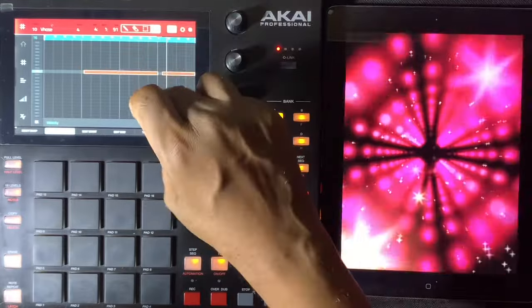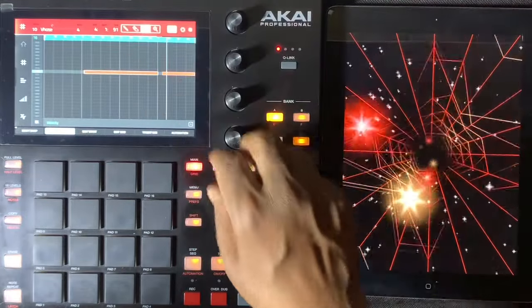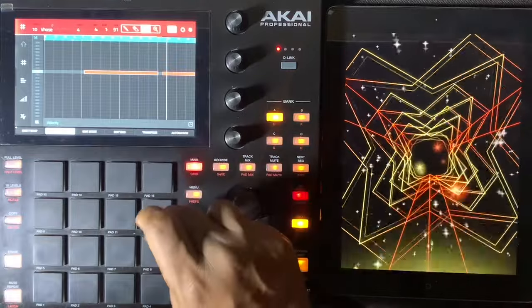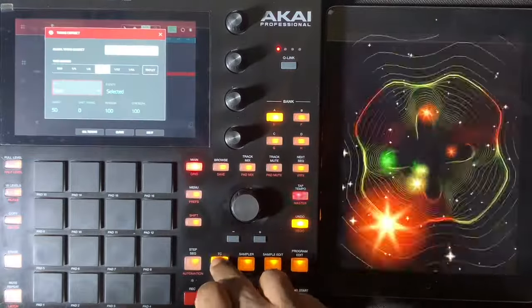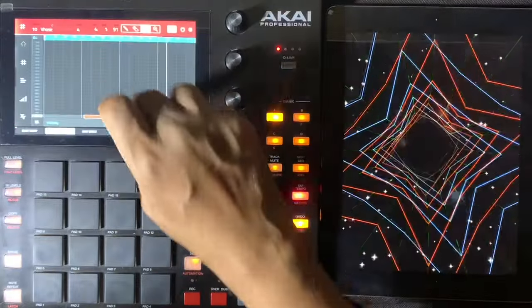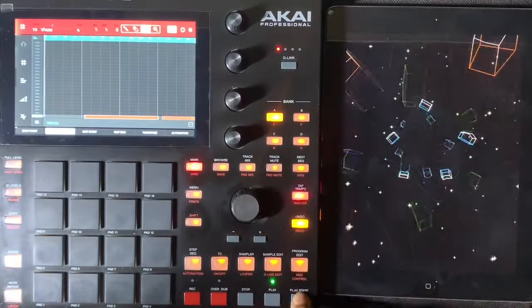So, what's cool, probably one of the best things about it is when you're on the piano roll. Am I on 64s? What am I on? Time correct, 64s. Here, and let's go that way.